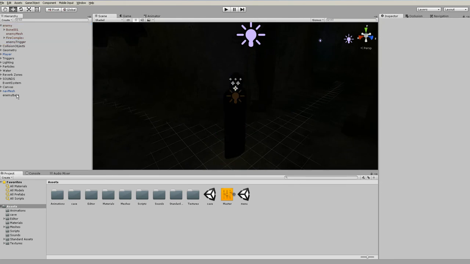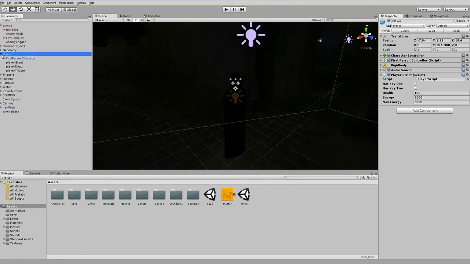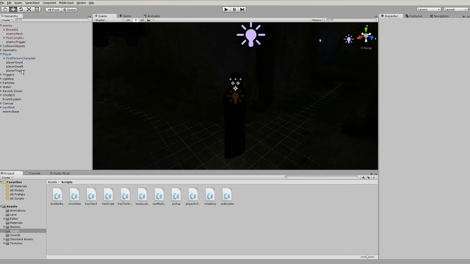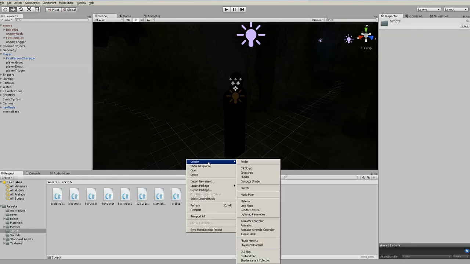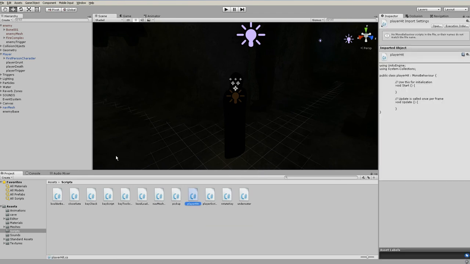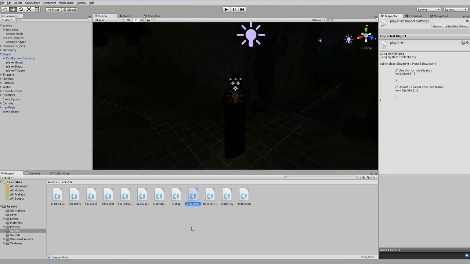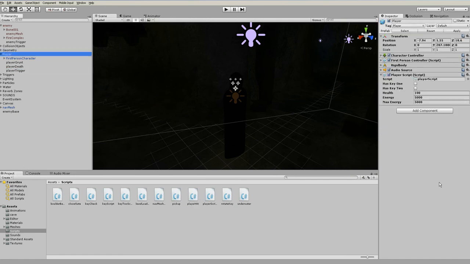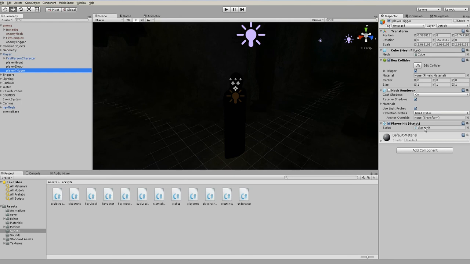There it is. Okay. So in our enemy, we need to make a script, obviously. This one here. We could do it in two different ways. We can actually change the script to player script and put it on our trigger, but it takes a little bit more work because we didn't have to change a lot of stuff. So I'm gonna just be lazy, to be honest, and I'm just gonna call it player hit, for example. I'm gonna put it on my trigger there. I'm just gonna be lazy. Sometimes that's allowed, right? So there you go. Okay, let's edit it.